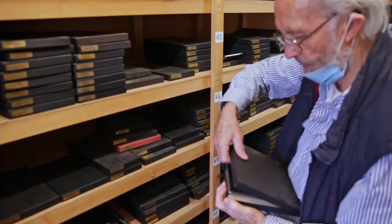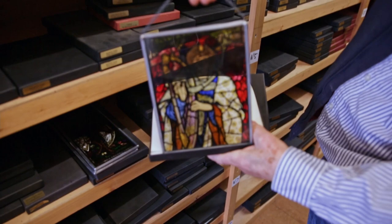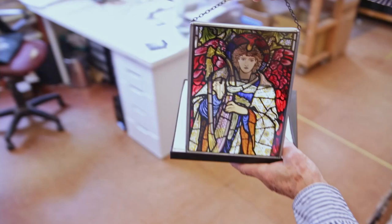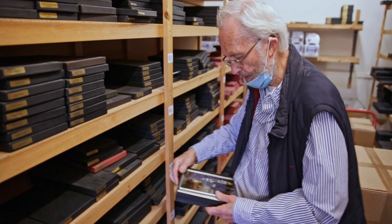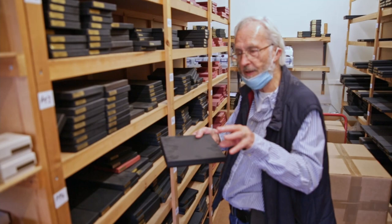We do many William Morris. This is Praising Angel, and it's absolutely exquisite. Let me just, like that. So, I don't know if you can see that. I can take it out again and show you a bit more, because in the end, it's the light. Look at the lovely colours. The angels of flame. Flame is coming out of a head. We do a lot of pre-Raphaelite ones, not just in Brampton Church, but in Oxford, Christ Church, and many other places. So we can do bespoke details from windows or the whole windows themselves.